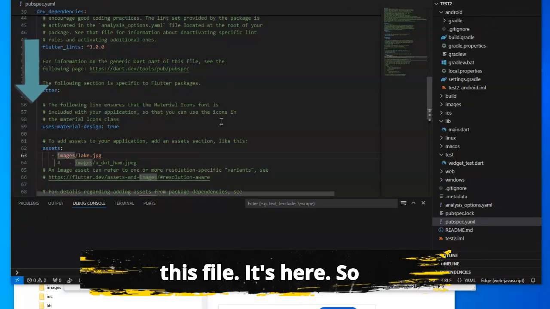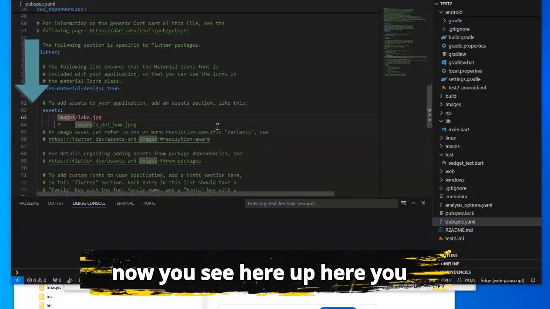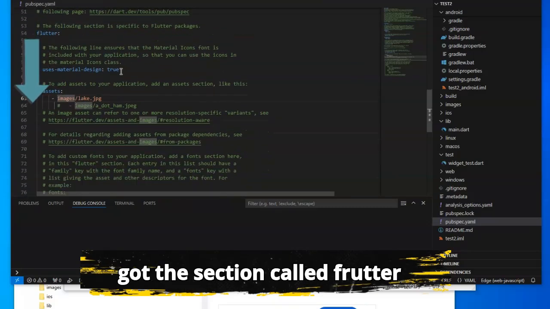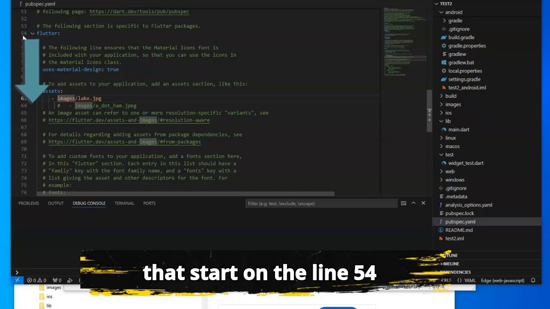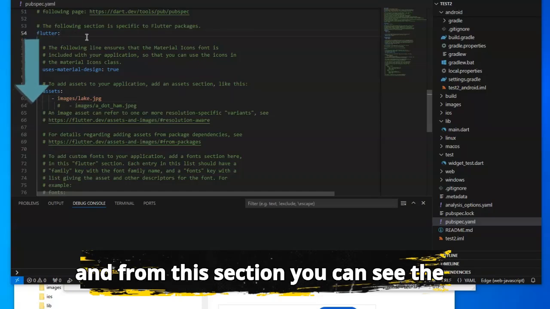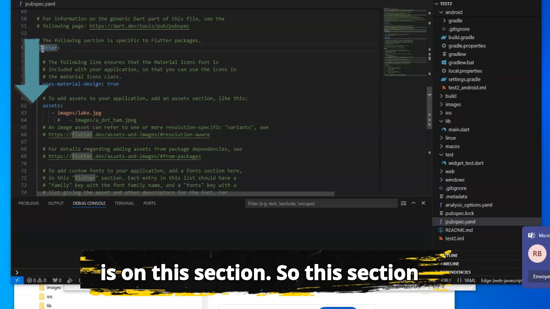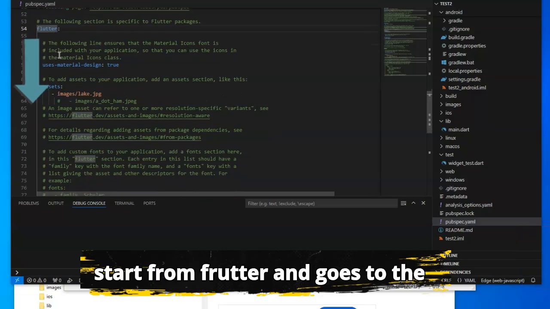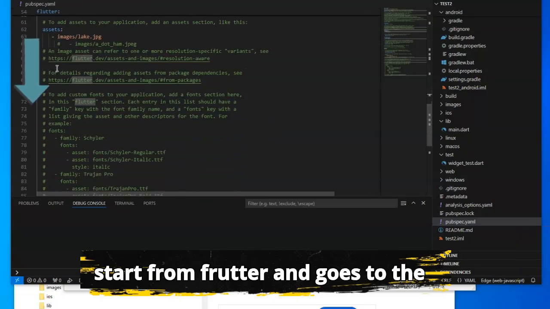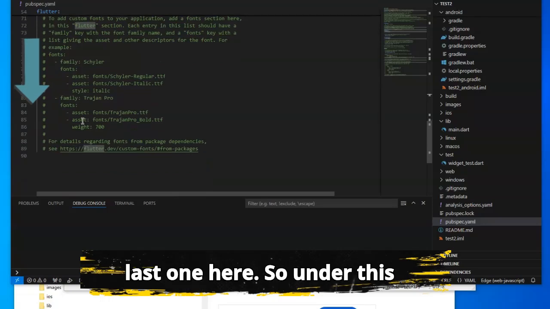It's here. Now you see up here, you've got the section called flutter that starts on line 54. From this section, you can see the horizontal line that is on this section. So this section starts from flutter and goes to the last one here.